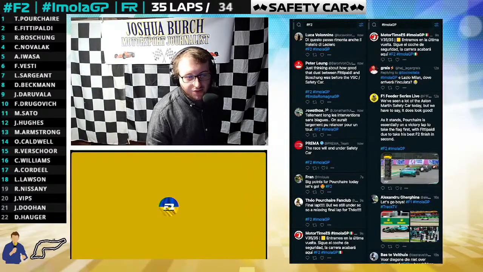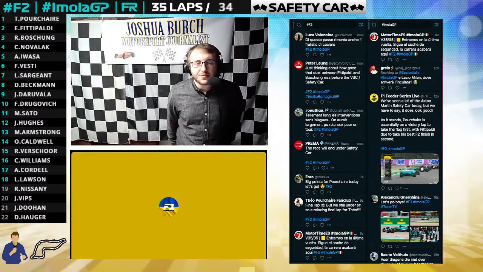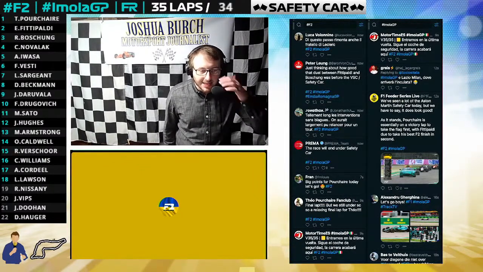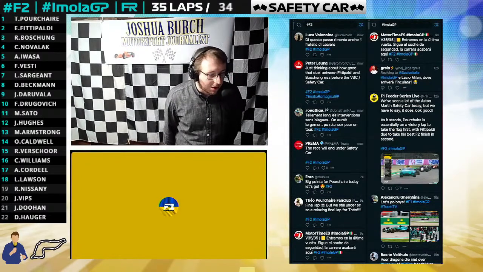So Logan Sargent's really angry. He's in P7 and the race is ending behind the safety car. So the safety car will come into the pit lane so it doesn't spoil the nice photos for the media with a big green Aston Martin in front. But the safety car will end the race.